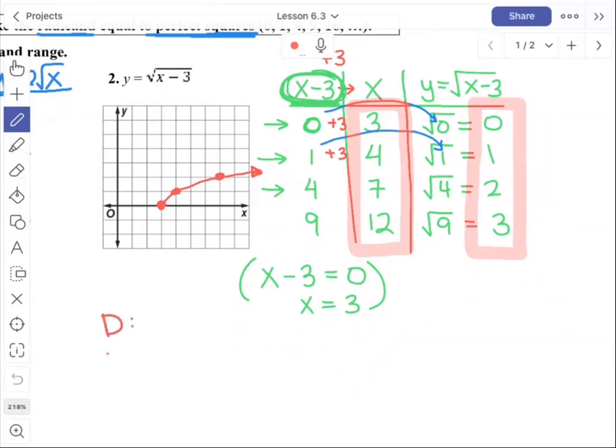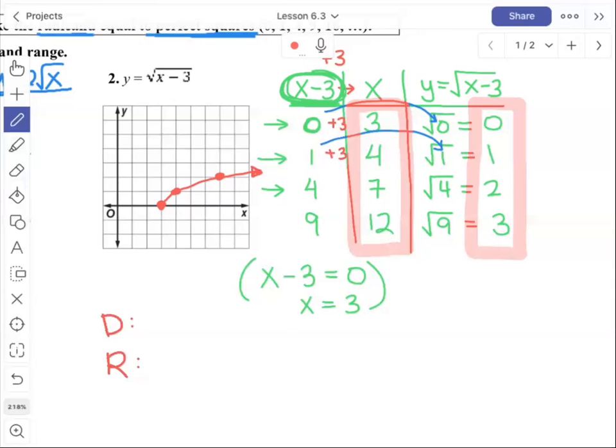Let's do domain and range. Let's do domain first. Okay, guys, try out the domain. This one's a little bit different. See what you get. And if you think you got it, you can put it in the chat. And I want to see if we can get some people. Nice. Everybody who put in their chat so far, perfect.